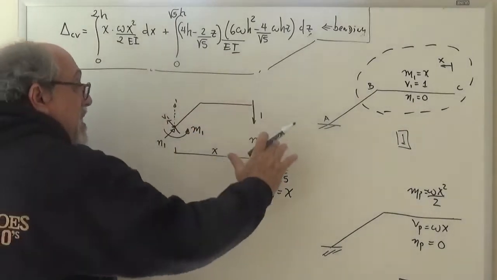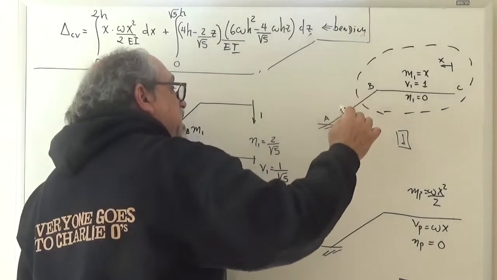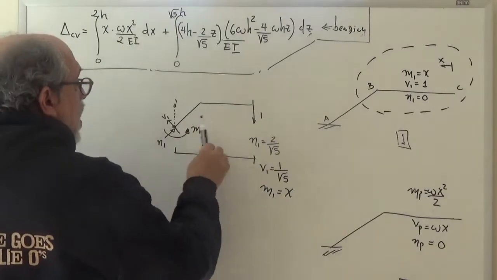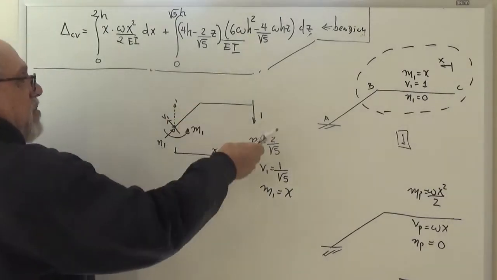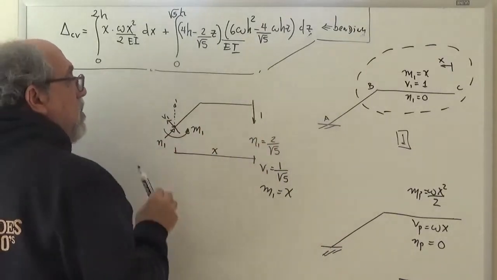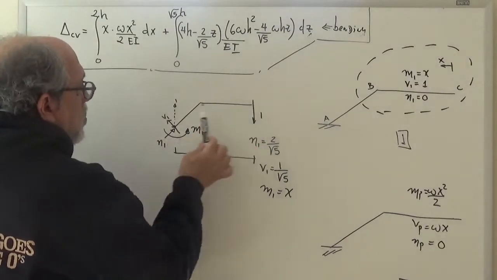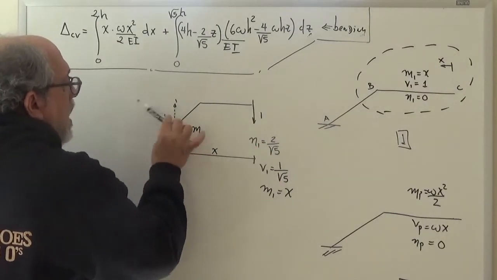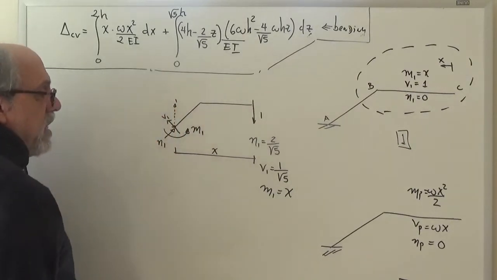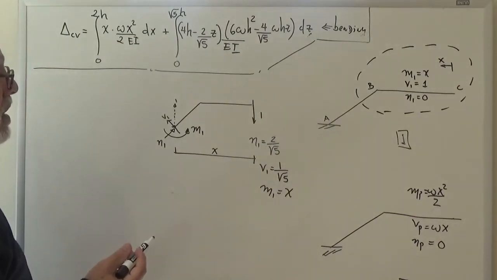So in this view in which I did not compute the reactions and started this way, it's much easier for me to write the equations of statics because I don't even have to get this reaction starting with this bar or anything like this. This is just another bubble a little bit further. The fact that the bar got inclined, who cares? The sum of the forces in Y requires that there be a 1 here and a 0 here and a moment like this, and then the 1 gets decomposed into axial and shears as 2 over square root of 5 and 1 over square root of 5, right? And that's the end of that.